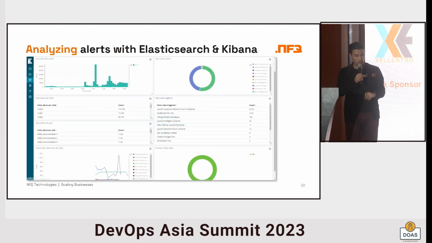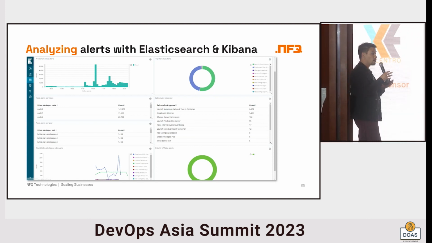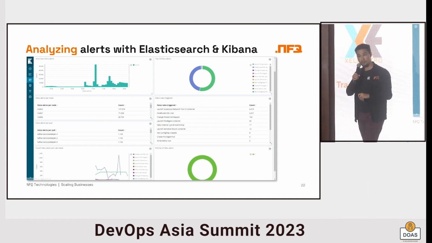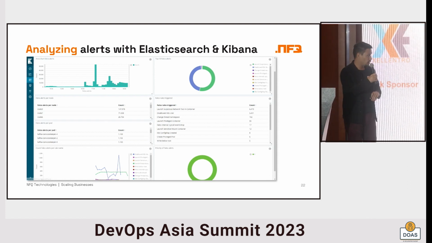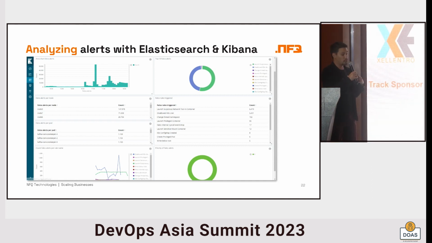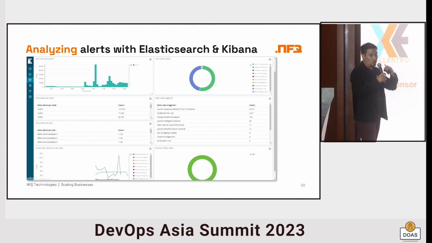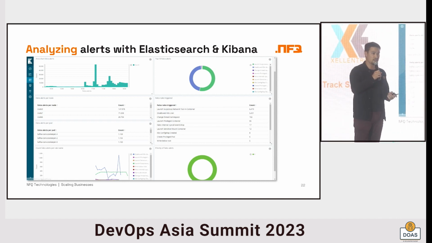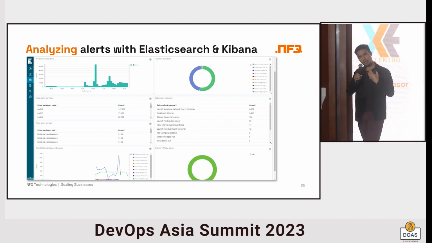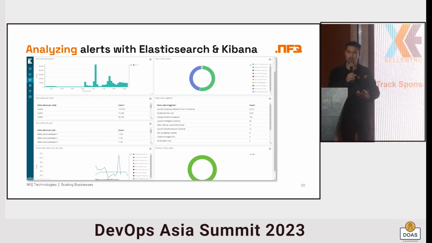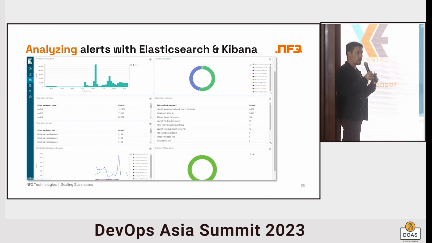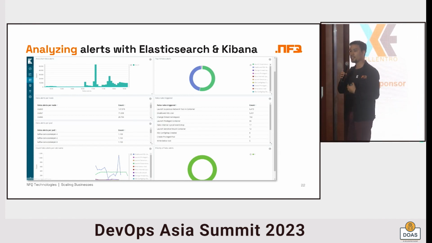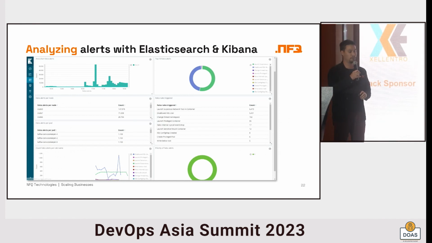Of course, what you would like to do as well is to analyze the alerts and especially understand what is happening. And you can do that with a standard stack like Elasticsearch and Kibana. You can generate some very nice dashboards to, for example, review what kind of alerts we have, in which namespaces we have these alerts, what kind of processes are generating these alerts, and you can continuously monitor what is happening and work closely with your team to reduce the alerts and identify false positives. So it's very important to implement that from the beginning, especially when you have a big cluster.